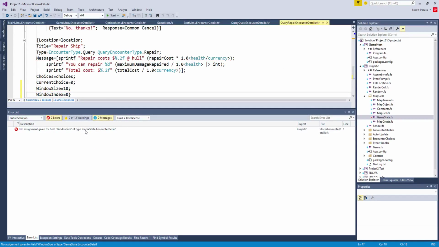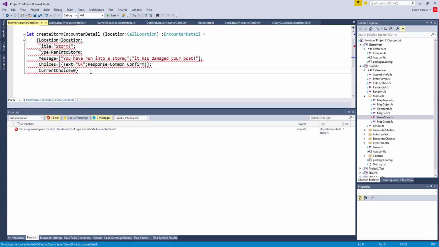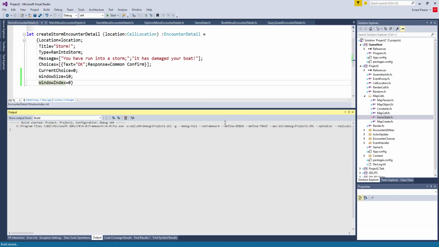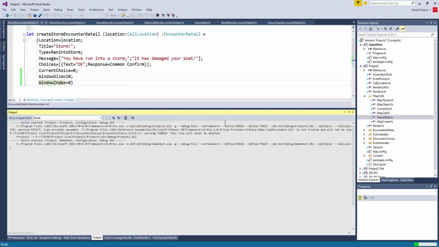And one more. Well, that's a lot of fun. All right. So now I build and everything's fine, because I've just added the fields. It has nothing to do with anything.